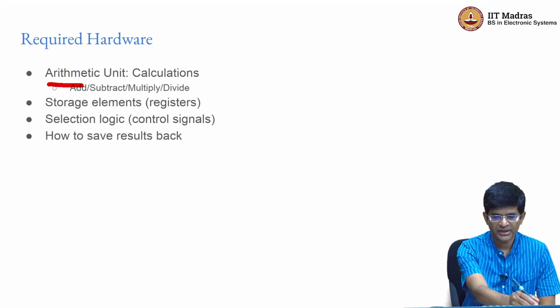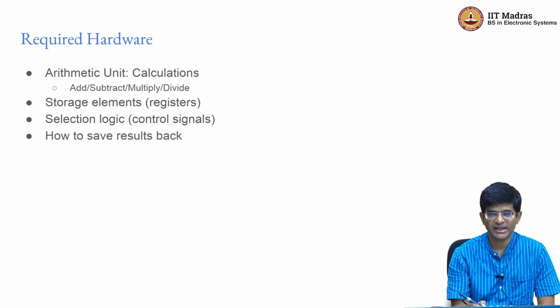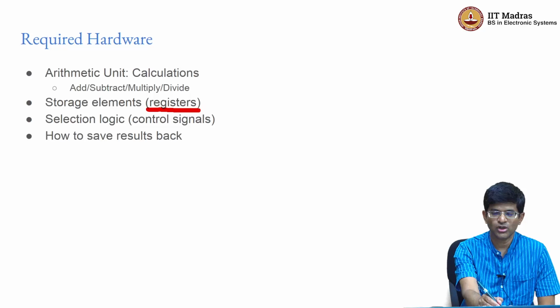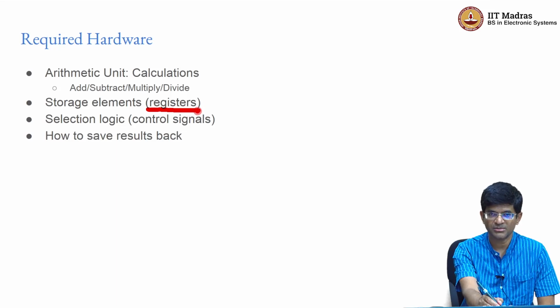Okay, so I have an arithmetic unit capable of performing calculations. I also need to have some kind of storage, and this I can think of in terms of registers. This is where the idea of a register file that we have talked about earlier comes into play. A memory is also something similar, but a register file, as we will see, is even more useful because it allows us to read multiple values and write a value all within the same clock cycle.